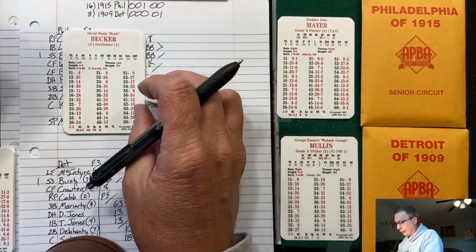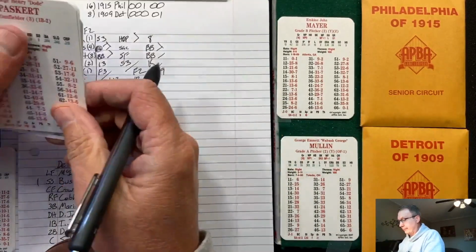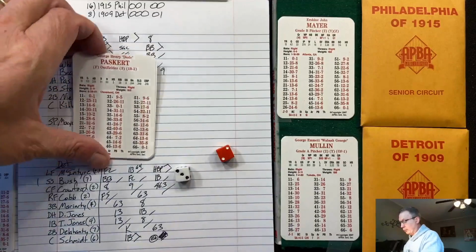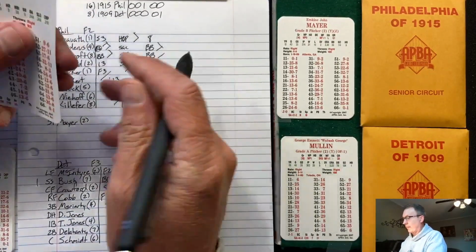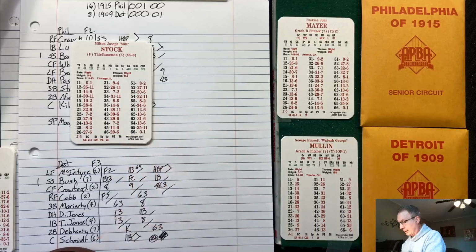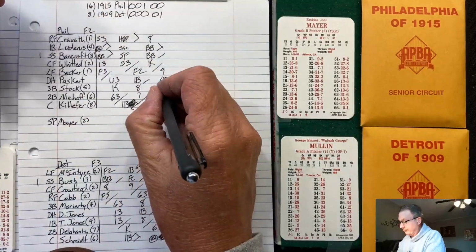And David Becker, 21, is a 32. He's going to fly out to right field. One away, brings up Paskert, 23. He's a 26. He grounds out to second. 2 up, 2 down. Here, Milt Stock. Milt Stock, 25 is an 8. But a 21 is going to be a fly out to right field.